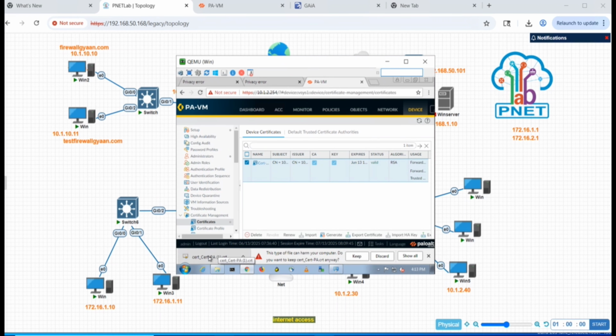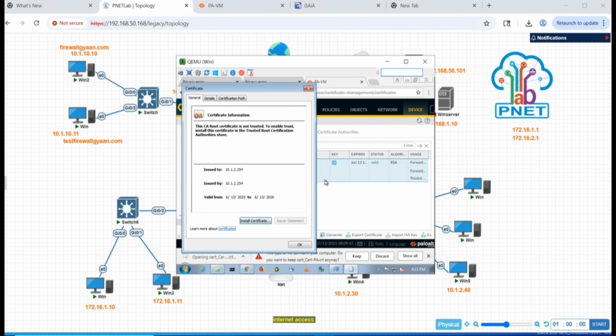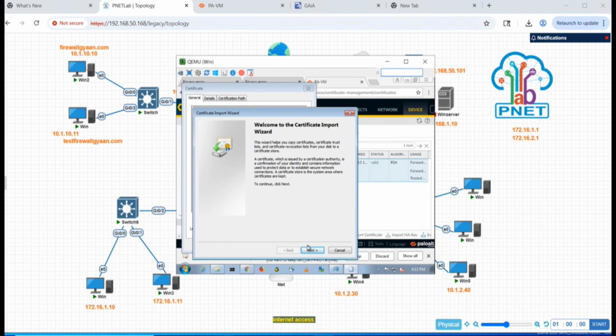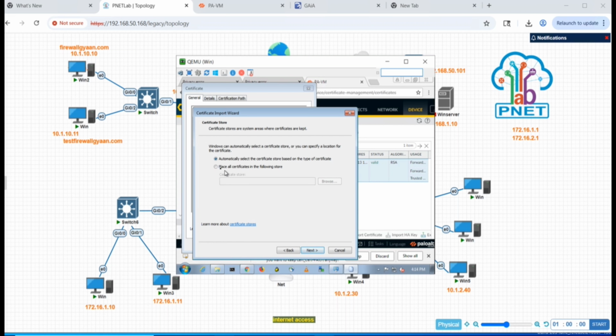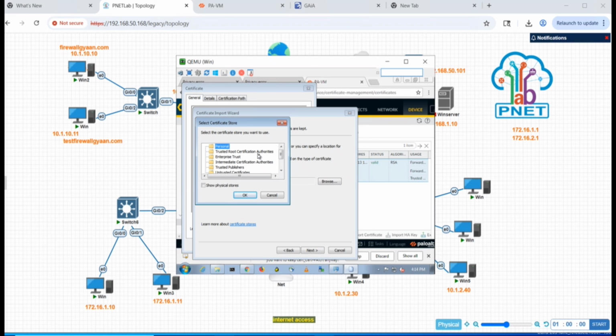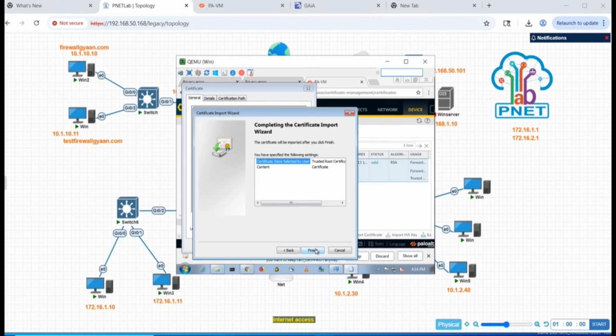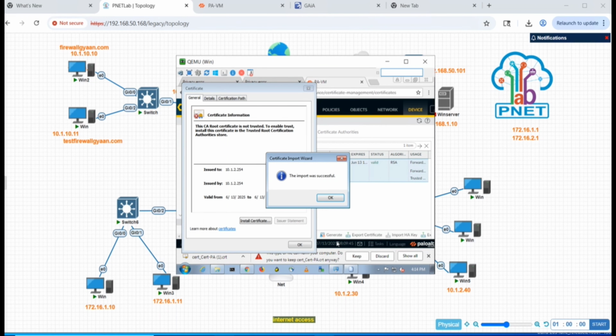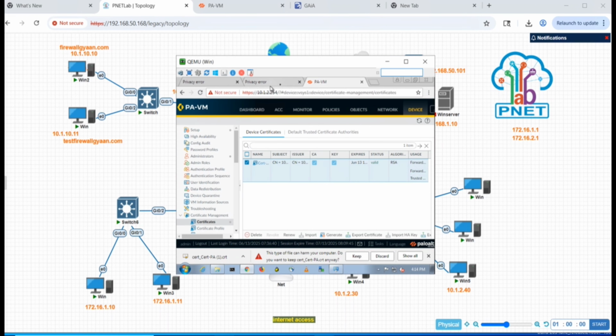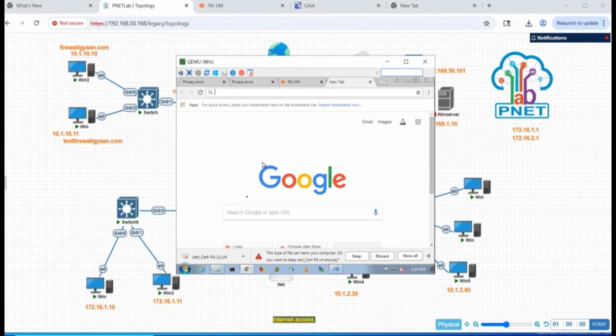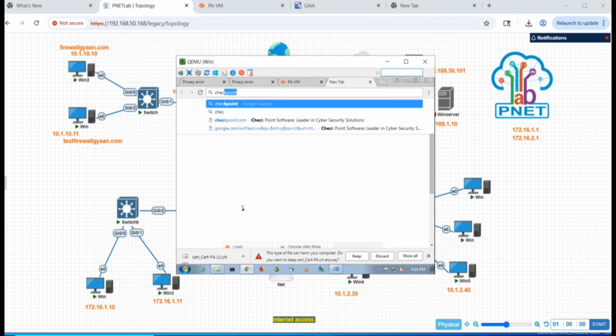The certificate is here. I just want to install this one, so I'm just opening it and just installing the certificate. I want to select a place. Basically, you need to install it into the certificate root certification authority, and from there, as simple as that, you just have to install it. So now the certificate is also imported.